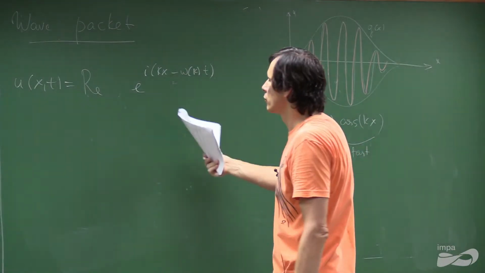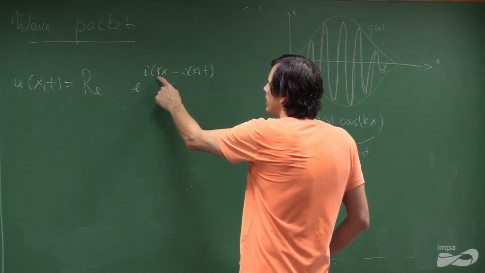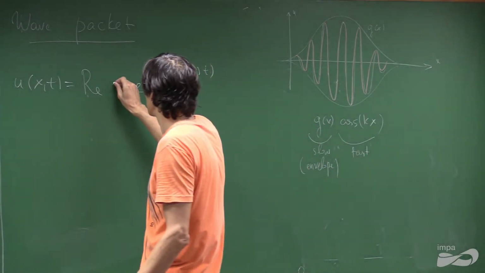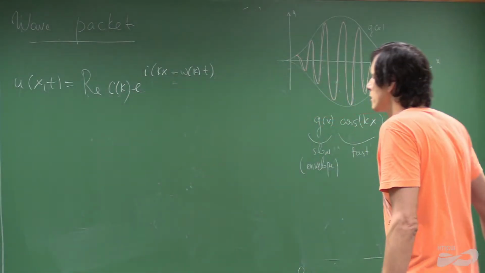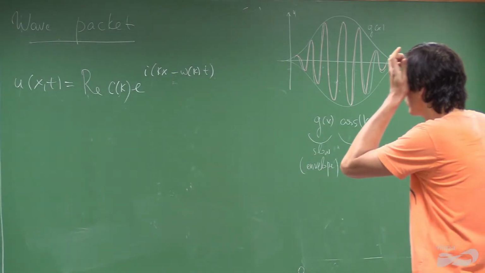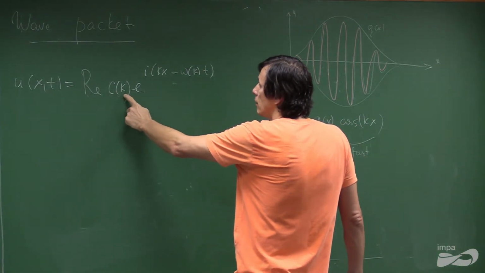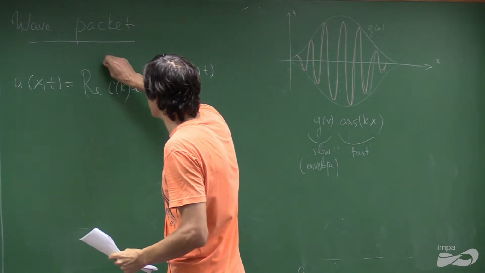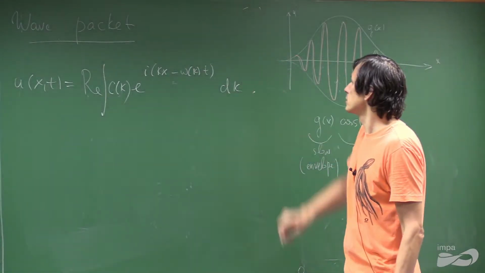Now, in the previous example, we just took two cosines for nearby k's. But in general, we can take different cosines for different nearby k's. So we put a coefficient which depends on k. In that case, it was just one coefficient for k1 and another coefficient for k2. But we can take different coefficients depending on k. And since k is a real variable, we can also just integrate it. So that's still a solution.